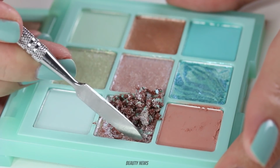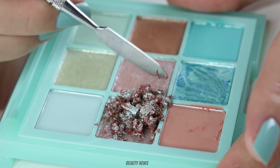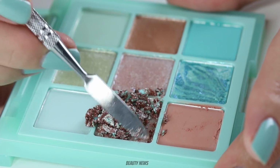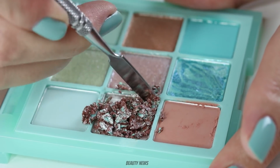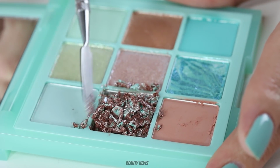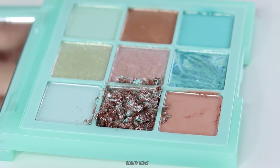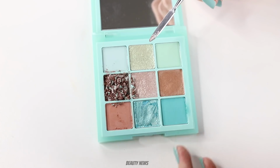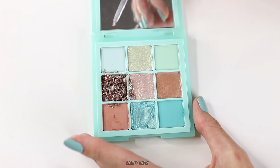Initially this feels a lot firmer than it looks like it should be. I wish we had an old destroyed Huda palette. They look like the standard thickness, but I think with that formula it just sort of lifts so quickly. Or maybe it's not as densely packed, so it feels like there's not much in there. These would be a light, flaky-ish formula, so I'm not surprised that they might be lighter than traditional metallics, but I don't know. I feel like those pans are shallow.